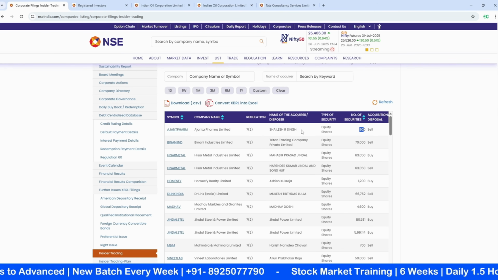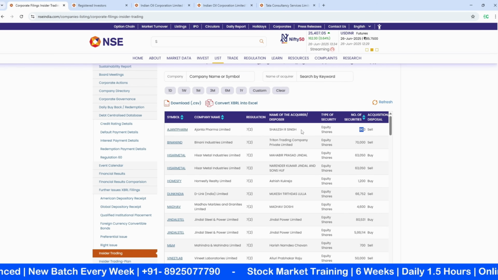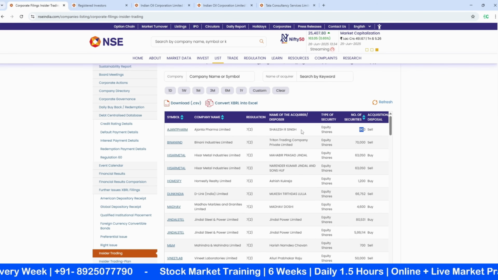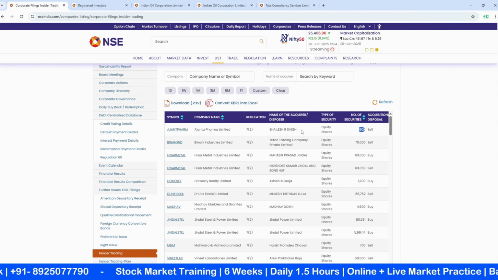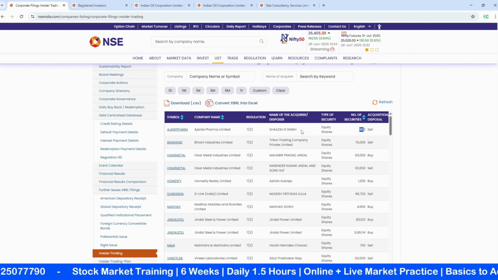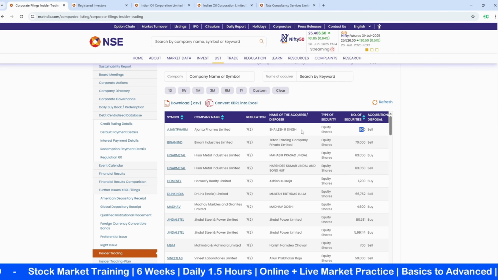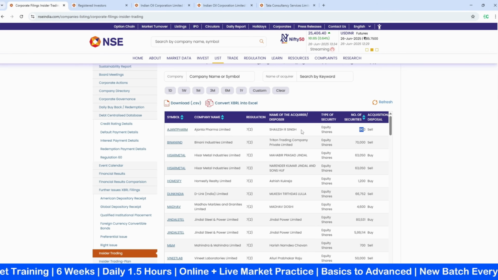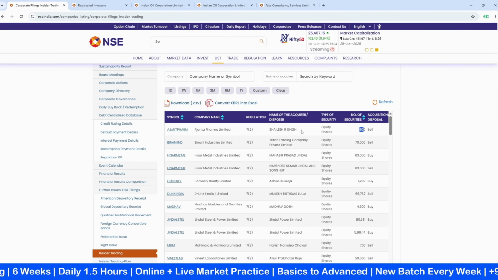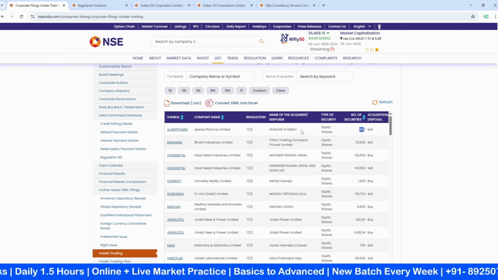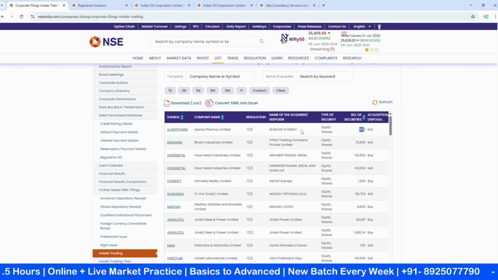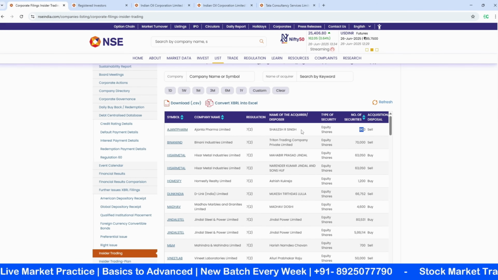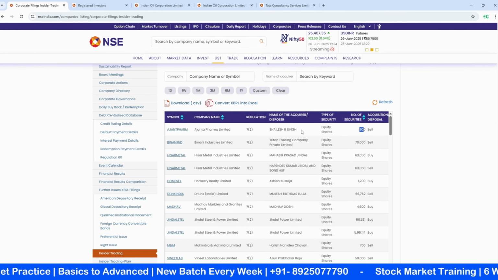But if it is a small number of shares, there may not be any meaningful information here. But if you see significant portions getting bought or sold, just be aware of it, because you and me as common men may not know what's happening inside the company. But if insiders are selling that particular company, we need to know, because in general, I want to know why they are selling. And if it's happening frequently, and if it is happening with a group of people specific to a company, I've given some hints. They are powerful things for traders to take decisions. Even as an investor, you get a bell ring to review that company.